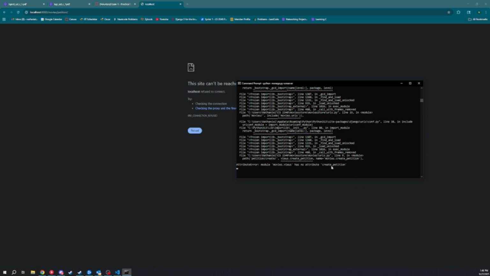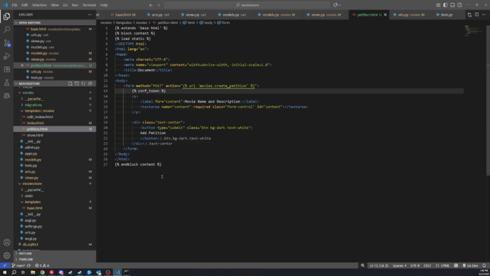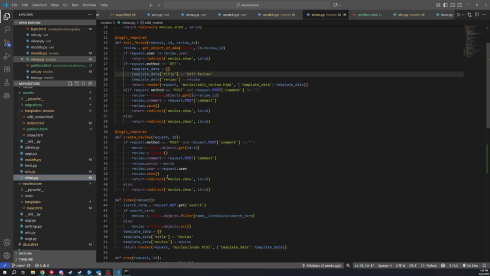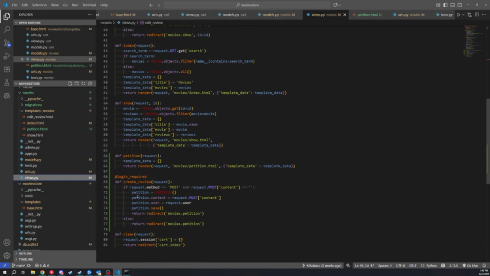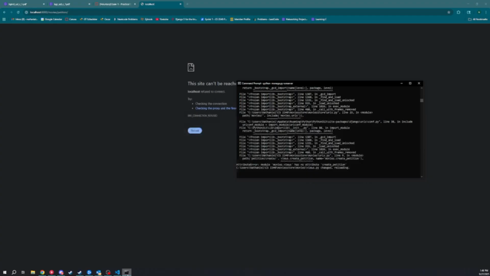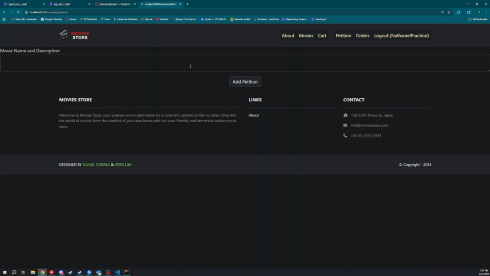So I'm getting an issue where the redirect uses will actually create a petition, which is strange because there might be an issue with my spelling. That's another thing you gotta be careful about when you're copy pasting. Petition should be right. Okay, load. Open up this petition. Boom. So now we should have this. Now of course if I click this, I don't think anything will be added. No.